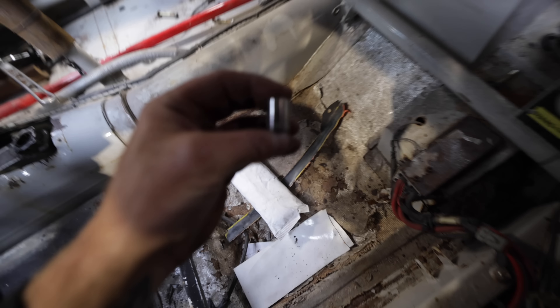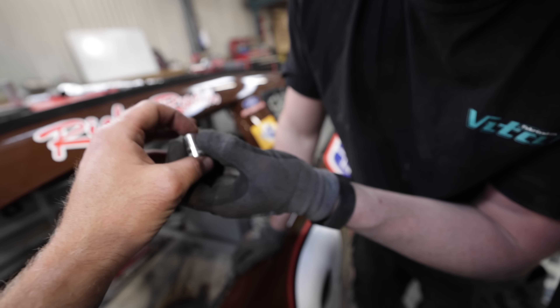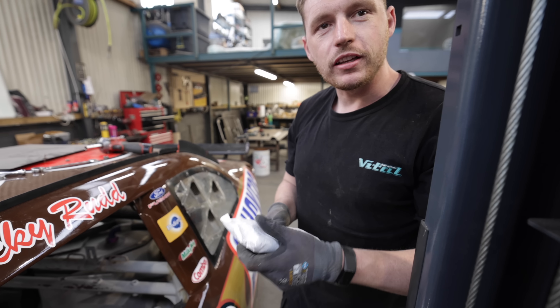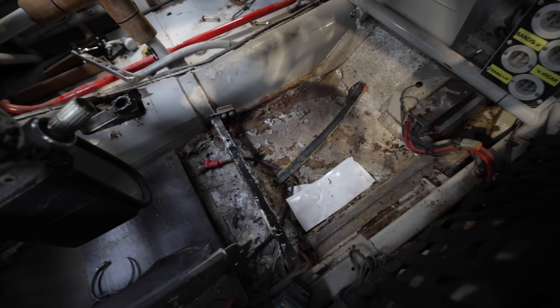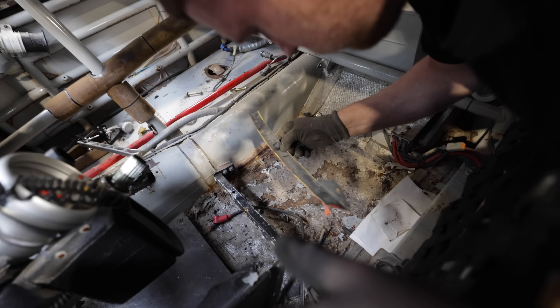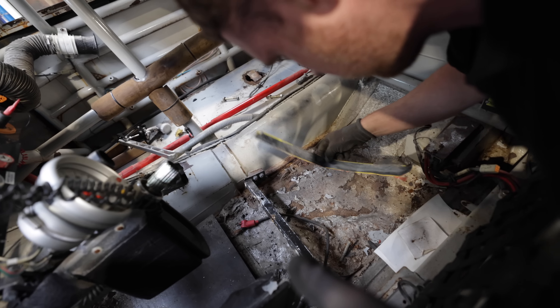We've got some American coinage down here. And it's not 10 mil — it's 11 mil! That's pretty much the American 10 mil. Craftsman, made in the USA. I was really hoping that wasn't one of Ryan's tools that I'd lost down there. There's also some kind of moisture thing, but judging by the rust in here, it didn't do a very good job. And there's a carpet — some things you just don't want to peel back. I think this could need a hoover at some stage.